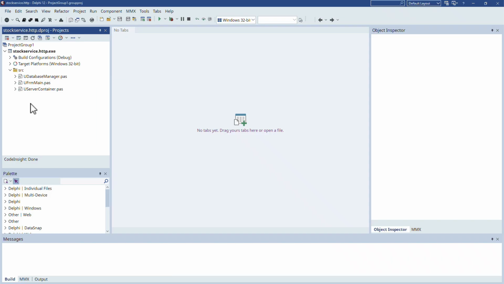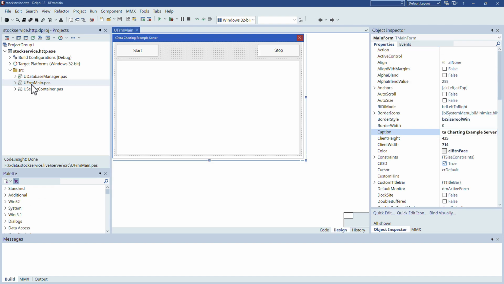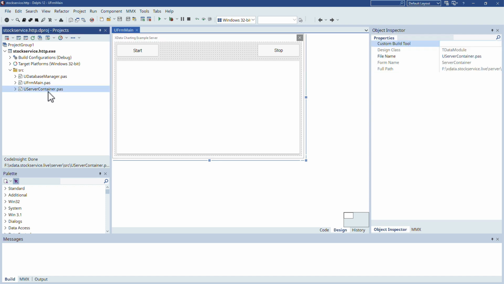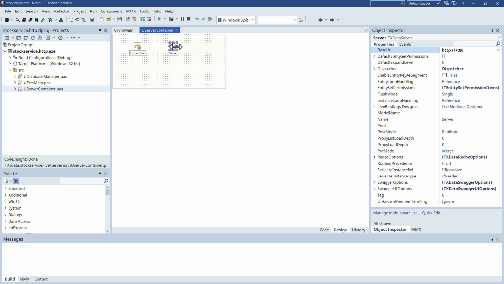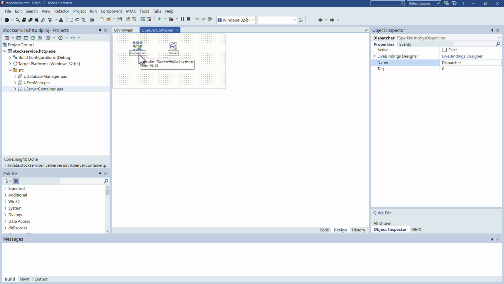The repetition of our program so far: we have the main form that allows us to start and stop the server with the developer UI. And we implemented the server container with the XData server that is hosted on port 80 on this computer. We also looked at the dispatcher, whose active property we can set to true and false in order to start and stop the server.